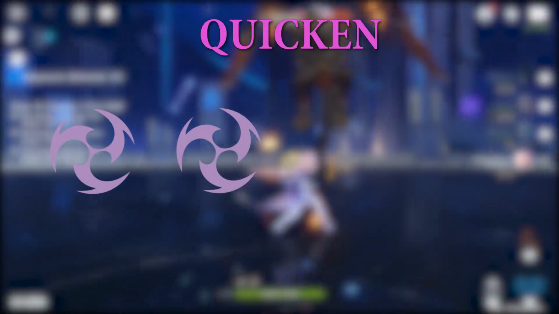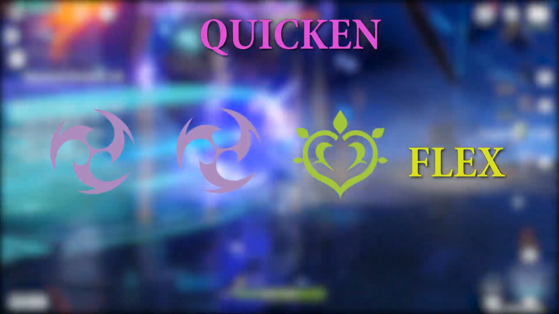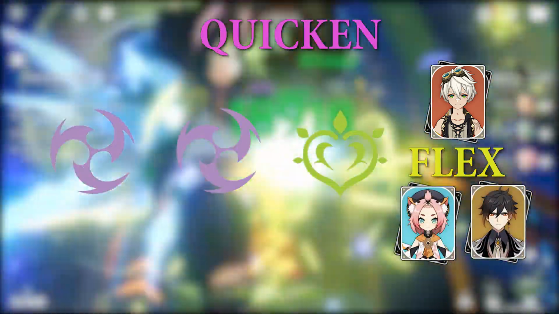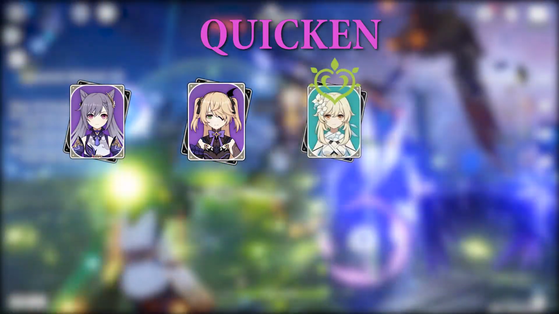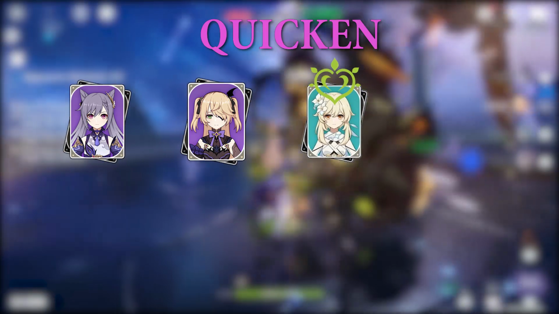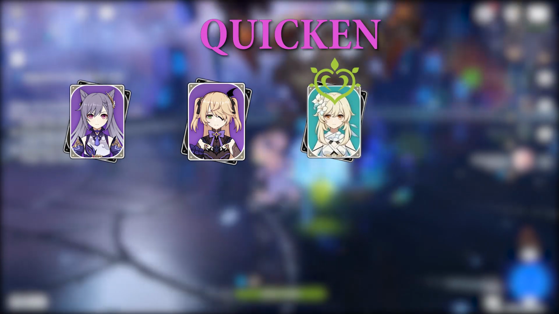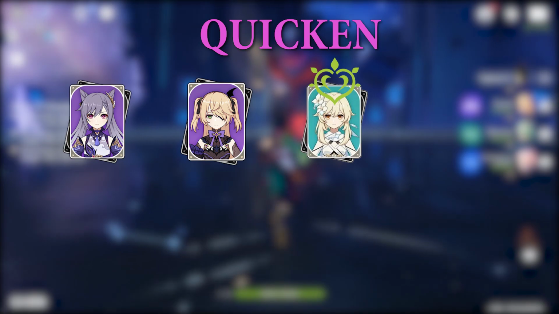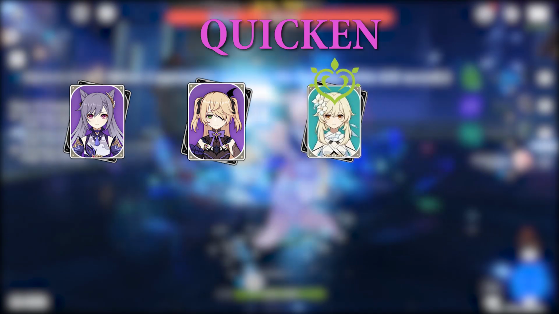For the Quicken reaction, we can play 2 Electros, 1 Dendro, and 1 flex spot. On this flex spot, we can use characters like Bennett, Diona, or Zhongli. One of the examples that has been more popular is the use of Keqing, Fischl, Dendro Traveler, and Bennett. This team consists of using the Quicken reaction on Keqing, so she triggers most of the reactions, and Fischl also does it, and you deal tons of damage, with some quick swaps, and Bennett buffing your team so you can maintain a high amount of damage.